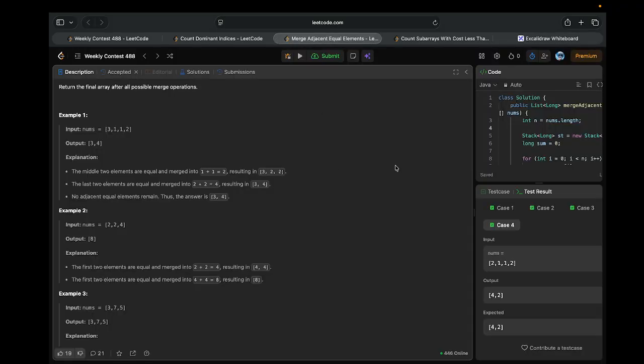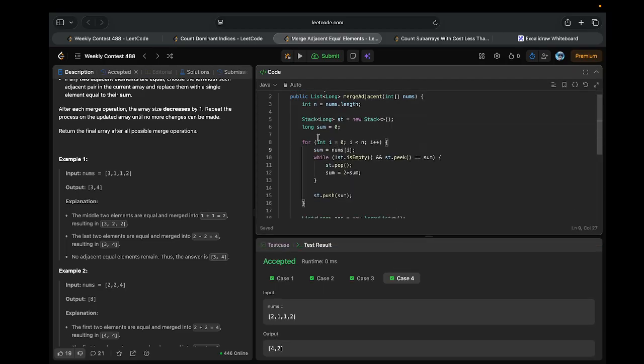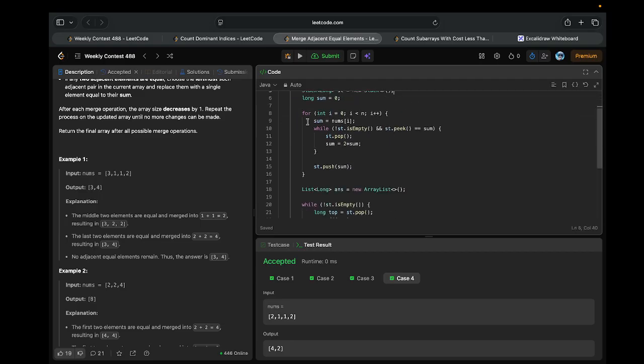So let's see the code, it is quite simple, nothing too fancy. I have taken a stack data structure because that is going to help me check if the elements are equal. I am storing it inside the sum so that I can check for multiples, because previously when I was solving this problem, I thought we just have one equal operation, like we just have to deal with the upcoming values, not with the previous value, right? So that's why I'm storing it inside the sum.